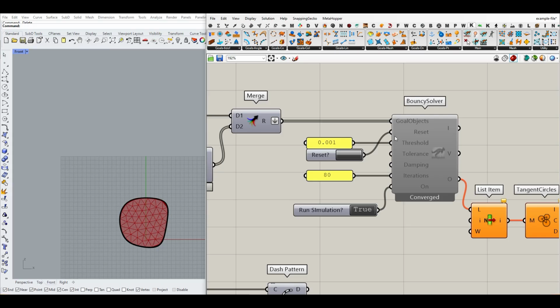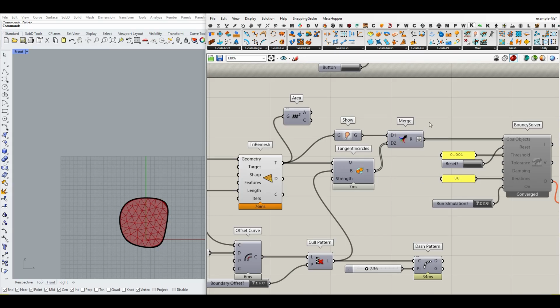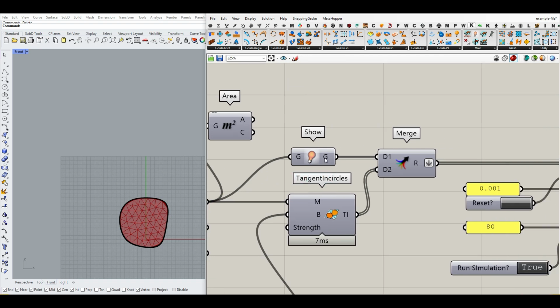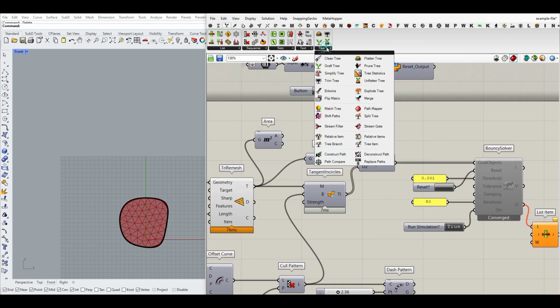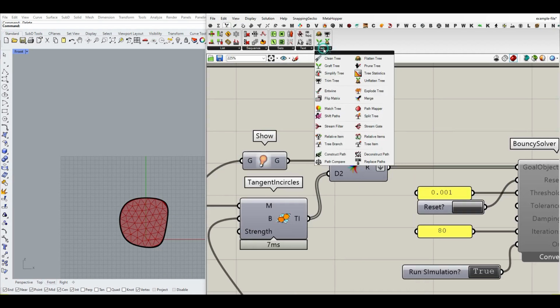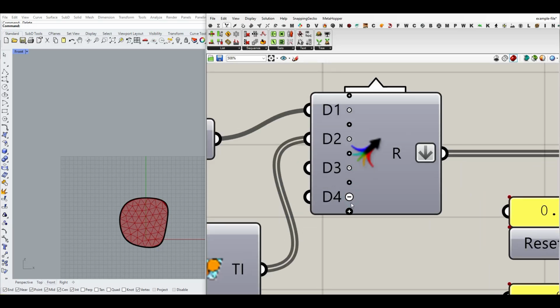Okay, before we go forward, we need a series of goals. So for the goals, I really like to always use this main show components. And the reason here is that it's going to give you the thing that you want as an output. For example, I want to see the mesh output, triangular mesh. So I give that as the goal. I also like to use the set tree merge to merge my goals together and create different goals. And the good thing is that you can always add different goals if you want to.